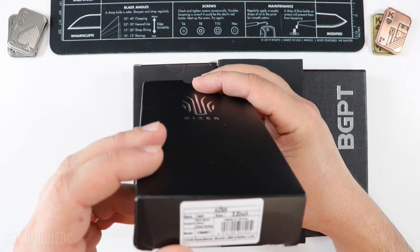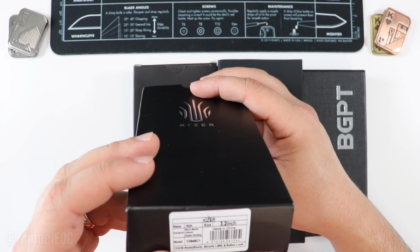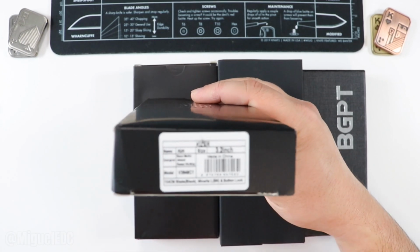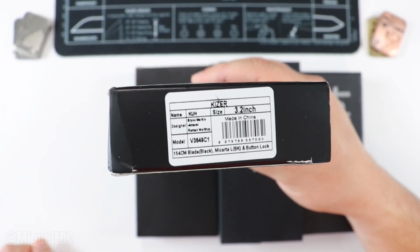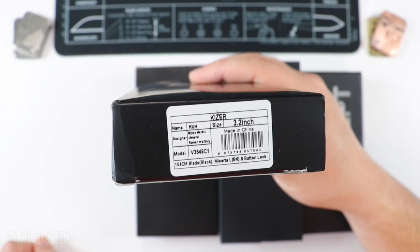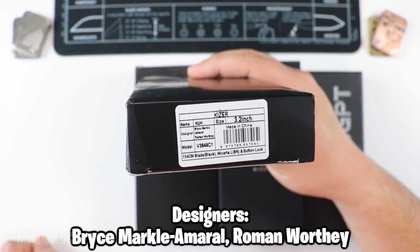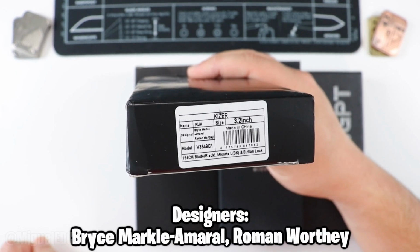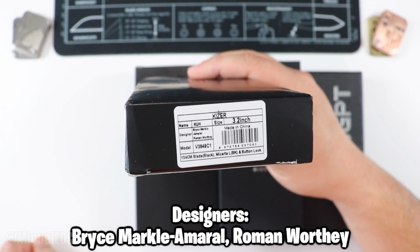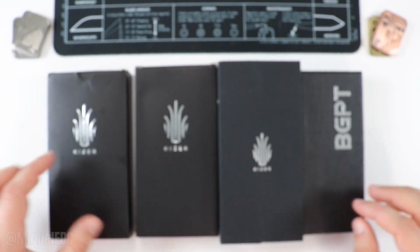So here we have the Kizer KUH. K-U-H. All right, check that one out. We have Bryce is the designer. It's hard to read, it's so small. Bryce Marco Ameno, okay. 154 cm blade, black micarta, LBK button lock. Okay, that is one right there.